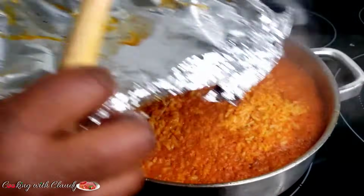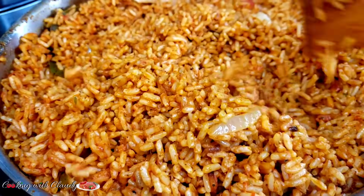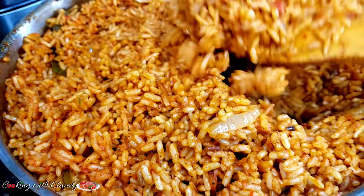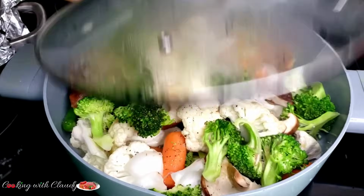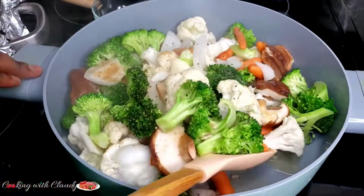Let us cook the best ever party style jollof rice with some oven baked tilapia and veggies. Do not go away because I will be showing you how to make it the easiest method.